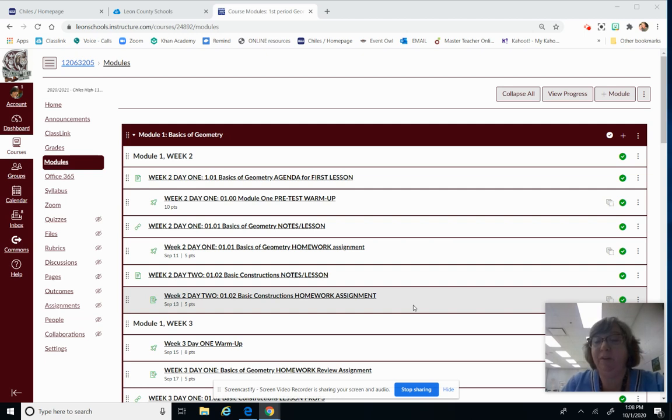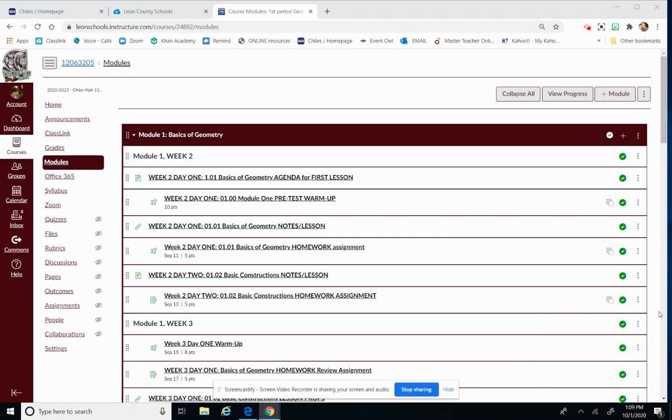First, third, and fifth period class, since we're meeting on a Friday, your test day is going to be Tuesday. So any homework I assign will have to be done before you come to class on Tuesday. And if it's my second period class that's listening to me, we did the review yesterday, and so your test will be Monday, and all your work has to be turned in before you come to class on Monday. All right, then, let's go ahead and see what we have.